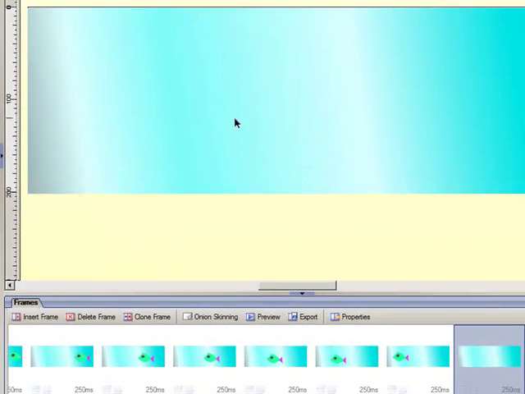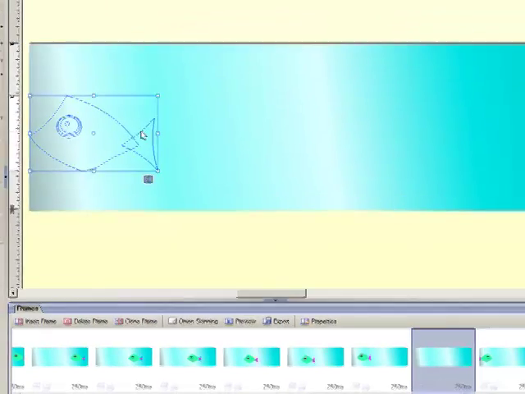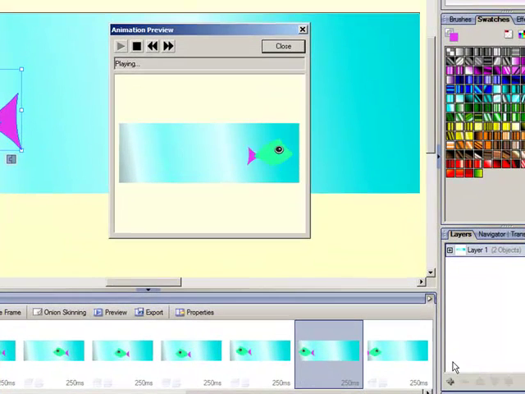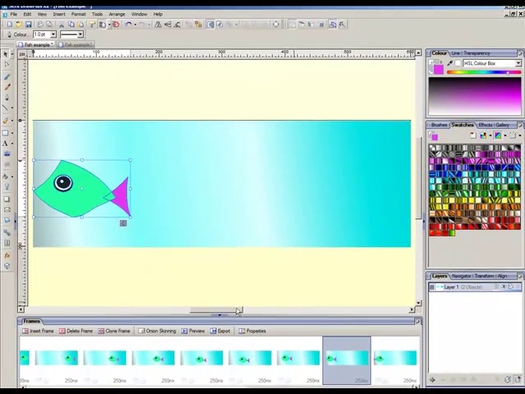There we are. This frame we have a fish hiding. There he is, look at him, cheeky fella. Out you come, and now if I preview, that should look an awful lot better. And at one of these points I would like to put in an advert, so let's just close that down.